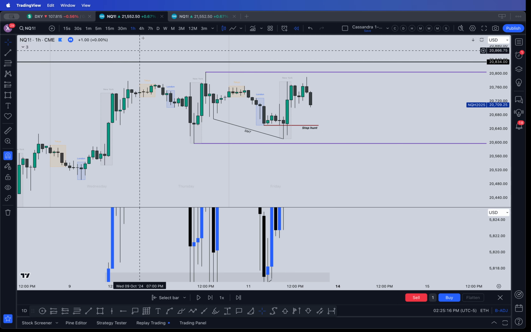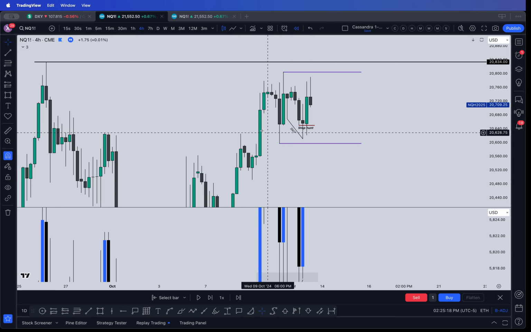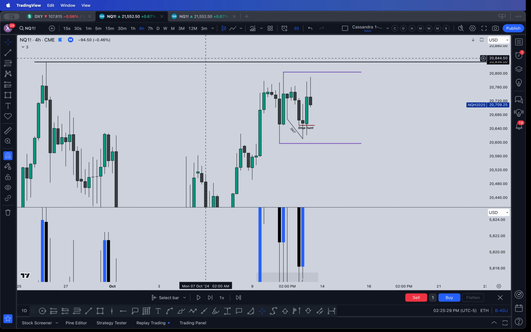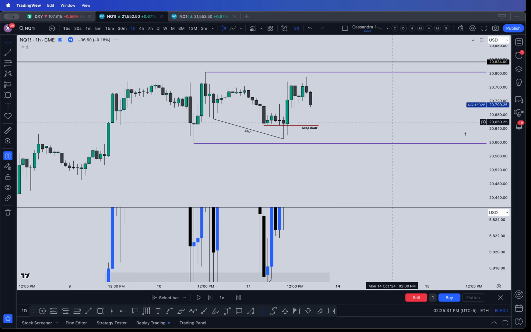You see this fair value gap in here? You see this 4-hour fair value gap in here? It's still inside that 4-hour fair value gap, okay? So you do have higher time frame imbalances, but if you want to just use the rule of a recent imbalance, then you're still going to see a small 1-hour imbalance on the ES, right?